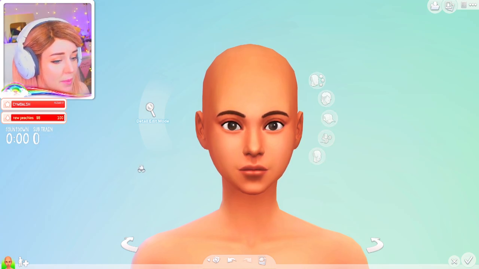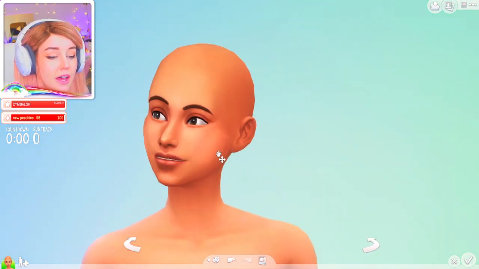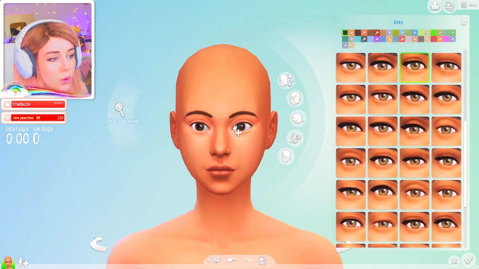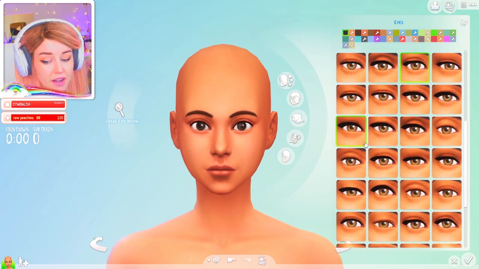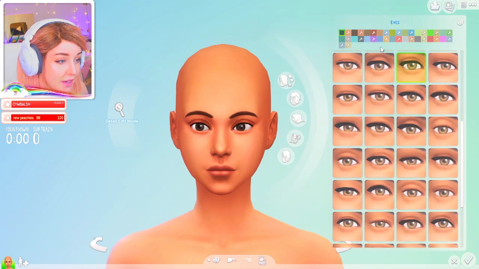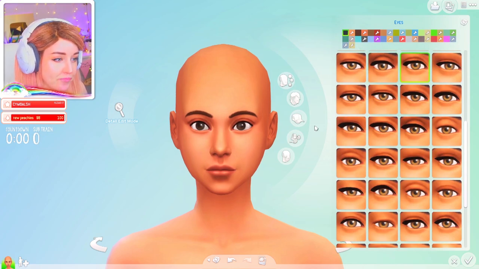How did you fix the eye bug? I had to remove all of my custom eyes. For some reason, when I did a batch fix in Sims 4 Studio, it made my eyes all go, instead of being on here, they all went on here. And that broke my game. So I had to remove all of my eyes. And then these are the eyes that I use for everybody.